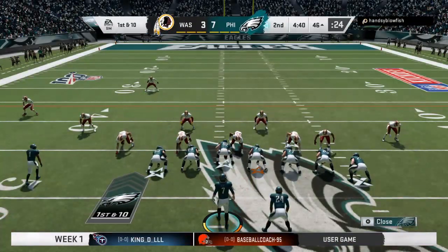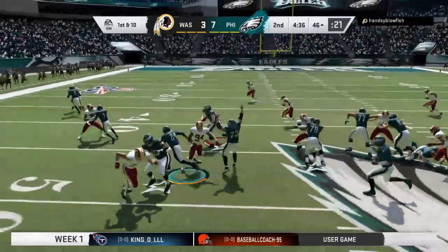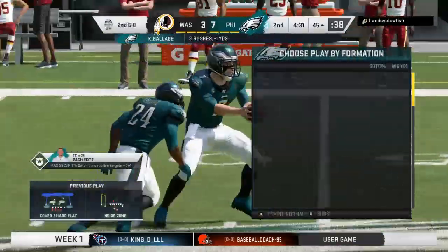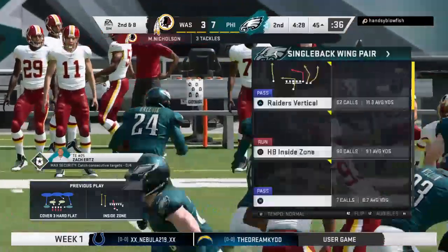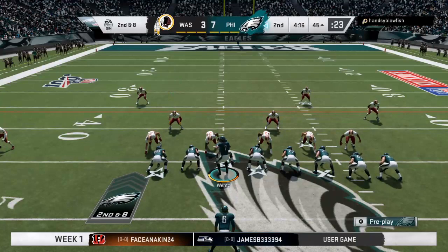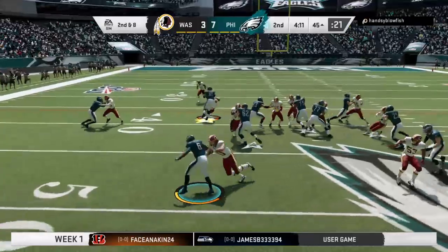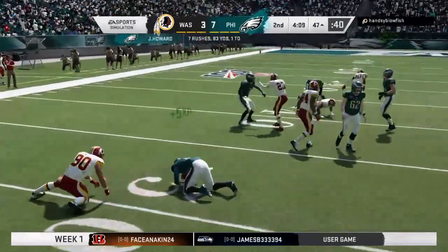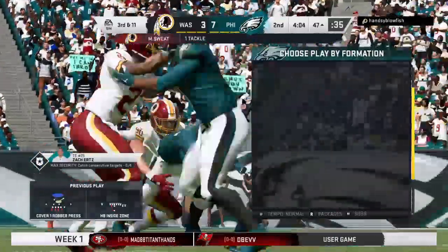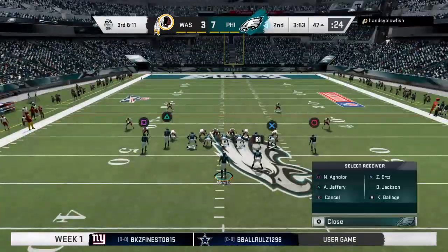Back-to-back good plays have them on the move on 1st down. They'll run here with Balaj. 2 yards on the pickup there. It'll be 2nd and 8. Well, we saw him there trying to get it to the outside, trying to get to the perimeter, but not a whole lot of room there. But there's got to be one positive to that. If you keep moving laterally, creases tend to develop as the game moves on, and they can run it back inside later. And he'll lose yardage here, back at the 47. This will be a 2-yard loss on the play. And that's going to lead to a 3rd and 11.